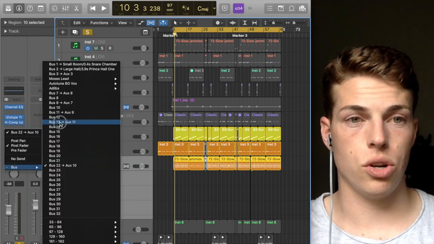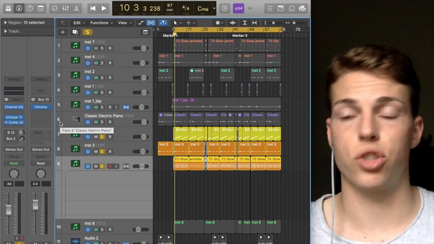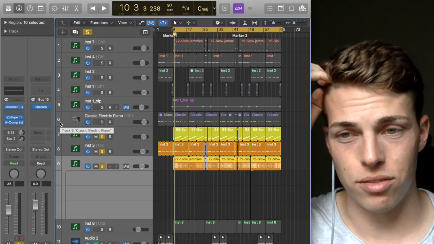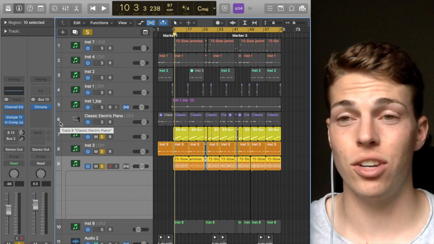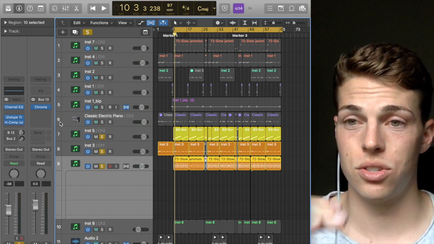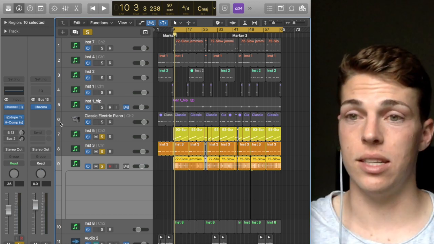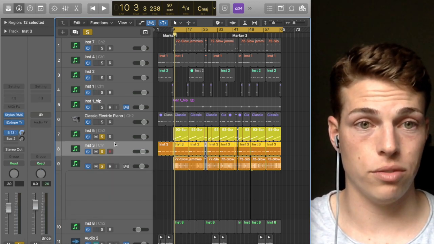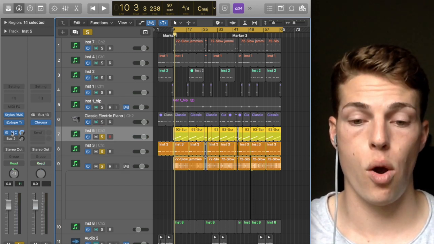And of course, you could put the same effect on an insert and put it on multiple tracks that way. But that's kind of counterproductive because, what if you want to make a specific change to the effect? Then you'll have to go one by one on all the inserts and change it. Why would you do that when you could just have a bus routed to these tracks to where you can just affect the bus? So now all of them have the same reverb, because they all have bus 13 now.